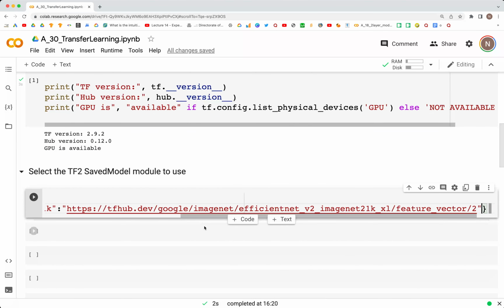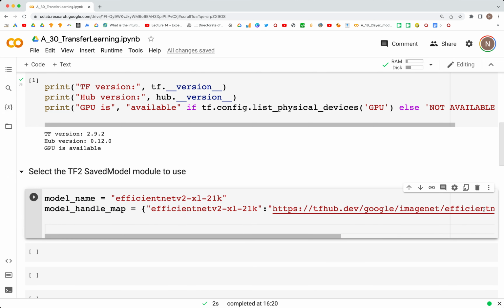So that's the dictionary we have created. With this done, if you look in the docs, there are several other models that are available, and you could try all of those or some of those and see how that affects your accuracy score.